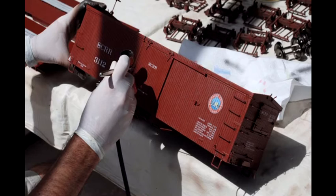Here, we are applying some light weathering using Floquil Roof Brown. Roof Brown simulates old rust that has turned dark brown. So in this step, we're using the double action airbrush to provide a weathered, rusted look where metal parts exist on the wood car. Things like door hinges, latches, brake wheel assembly, etc.